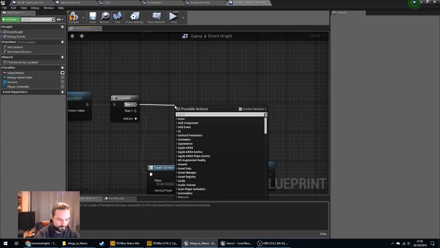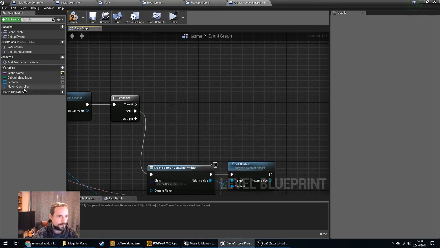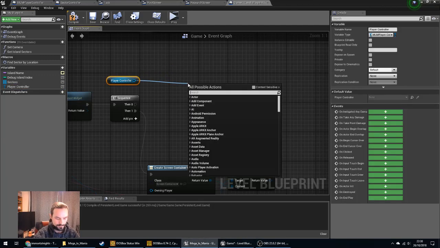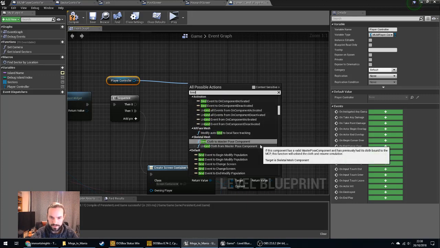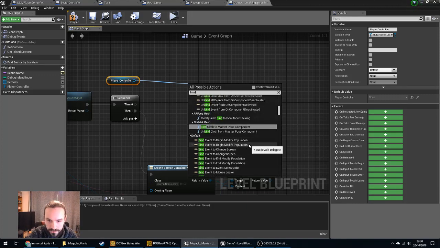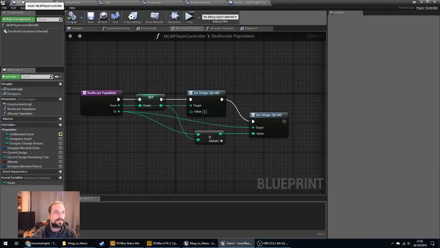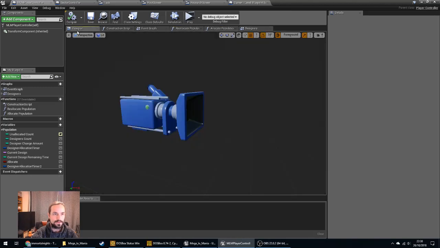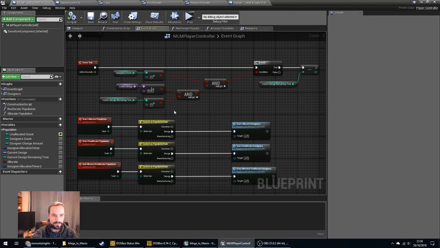And from here, we will bind. So we want to bind two particular player events. So bind to event begin modify population. We have that twice. Not really sure why we have it twice. So look, event graph.